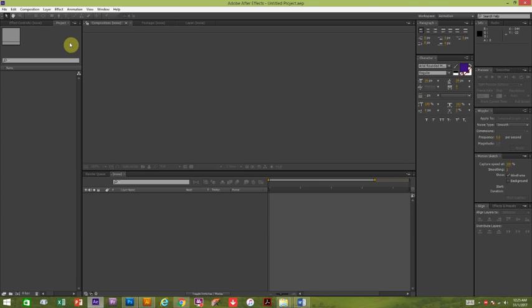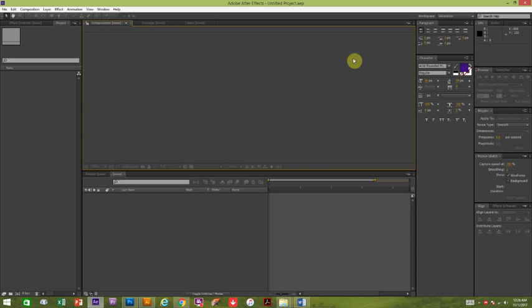So when you open After Effects, you get an interface something like this. If you do not see exactly the same, that's okay. But most importantly, what you need to have is this project area. This is what I will usually refer to as the timeline, this area here, and this is the composition.